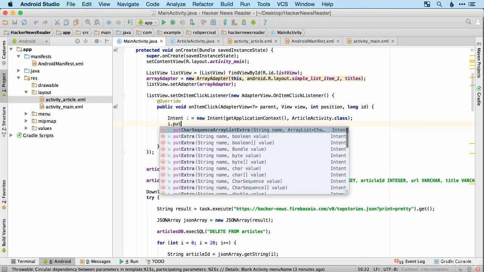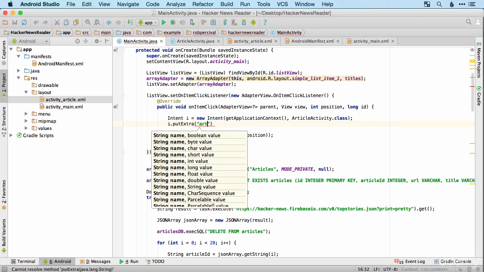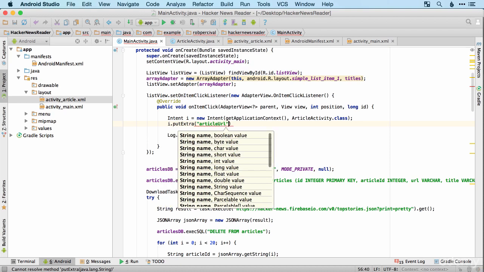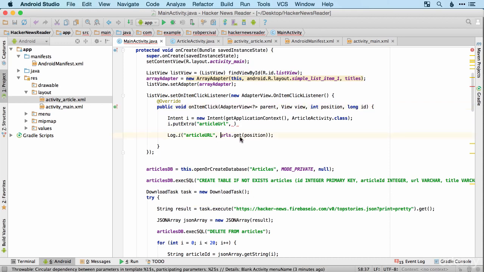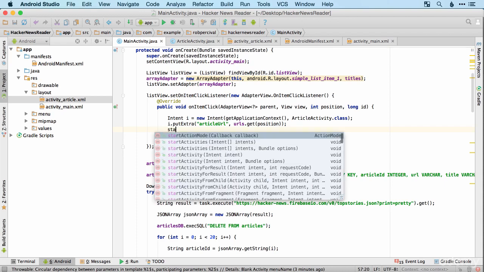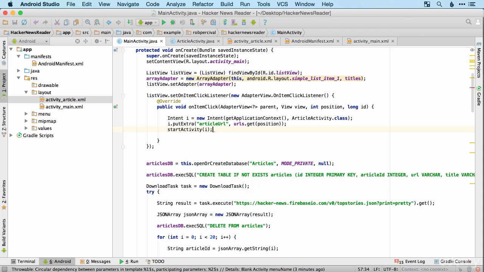Then we want to put a variable in there, so putExtra, and we'll call it article URL, and we want to use this, urls.get(position). And then start activity using that intent.